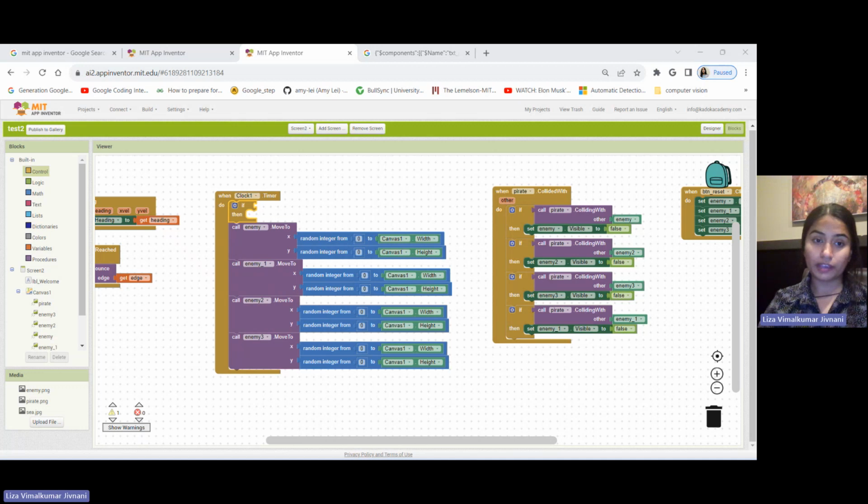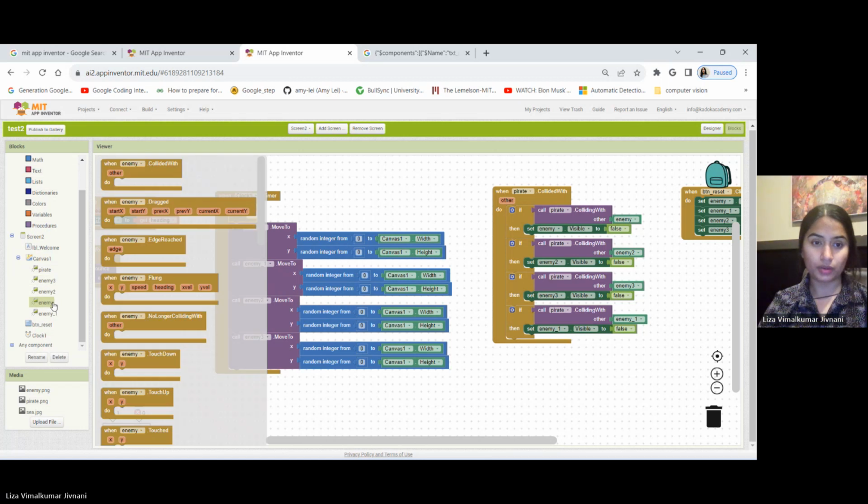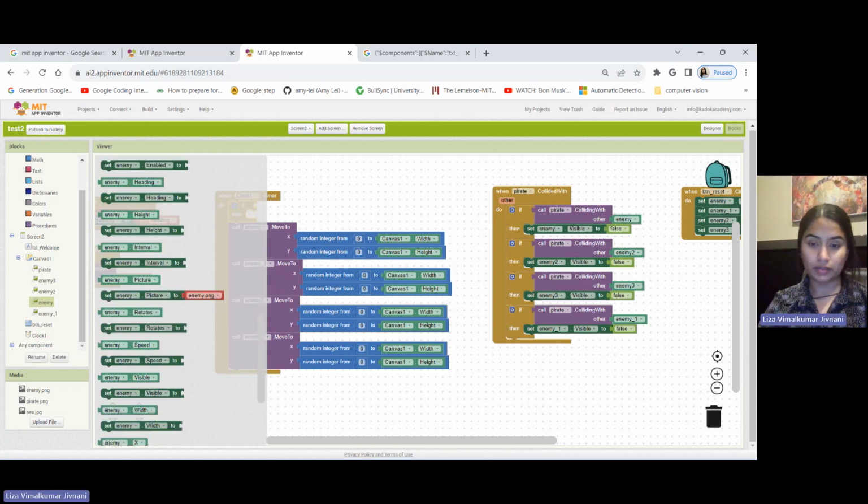So now, I'm going to say enemy, right? Go to the enemy spring, and then I want to check multiple conditions. So if enemy 1 is invisible and enemy 2 is invisible and enemy 3 is invisible and enemy 4 is invisible, only then you have won, right? What if only 2 enemies are invisible and 2 are still visible?